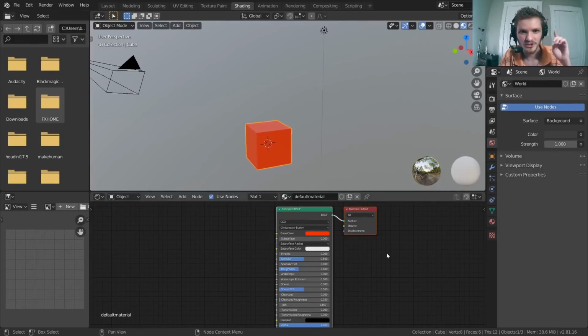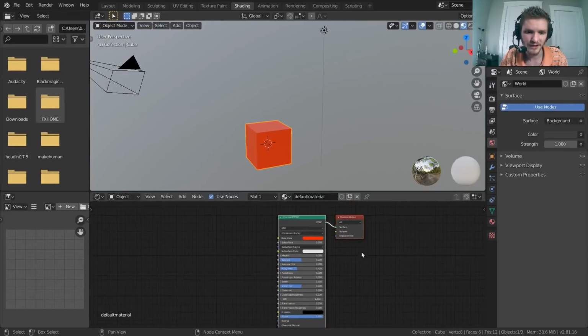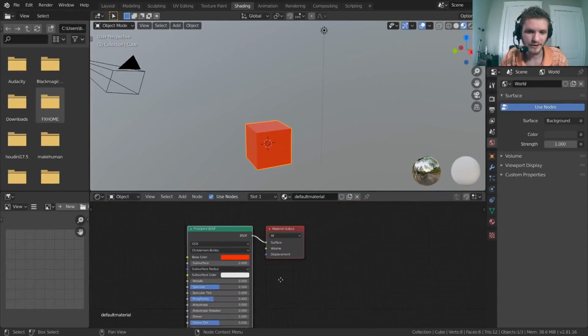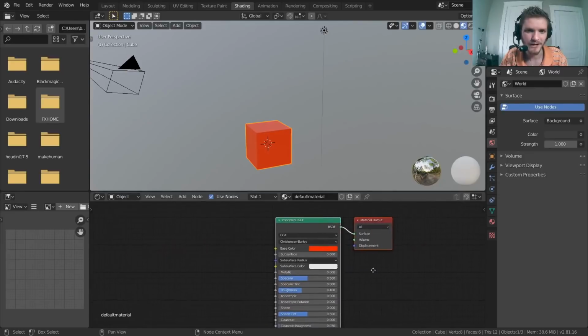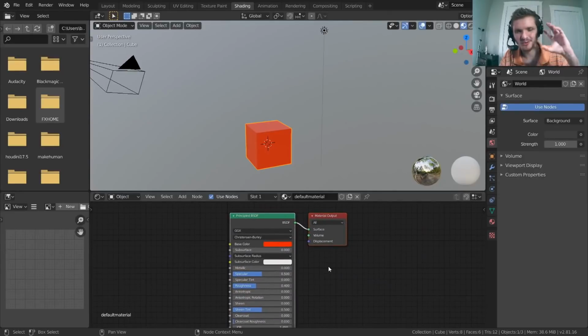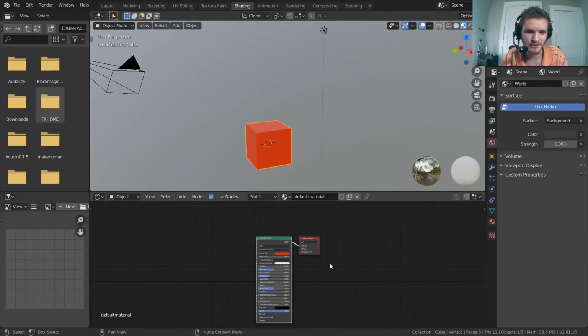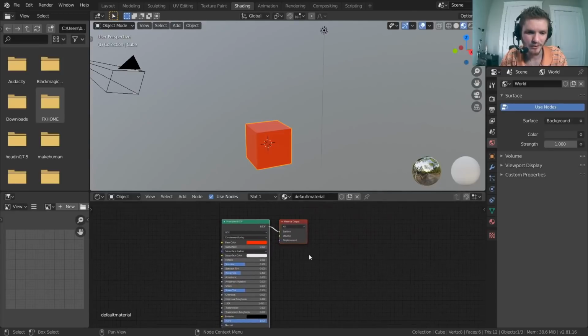So in the shader editor, which is 2D, not 3D, we zoom in and out with the mouse wheel. We pan around by holding the middle mouse button, and that's pretty much all there is. There's no 3D rotation for this 2D thing. So zooming in and out and just moving around.